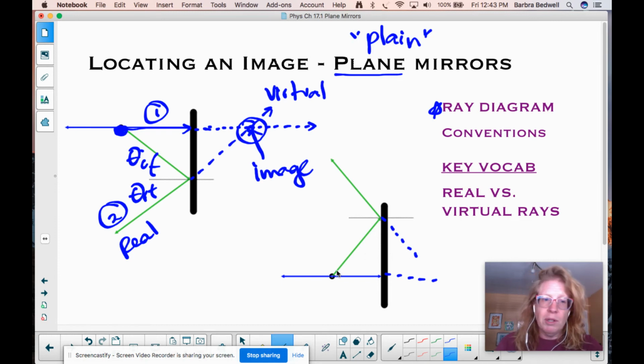So in the real world, you'd be doing this with a ruler and a protractor to make sure that your angles are equal and that your lines are nice and straight. And if you do this correctly, this is part of what your ray diagram conventions are. By the way, the term convention is the rules that I was using. Real rays are done with straight, solid lines. Virtual rays are done with dashed lines. The other convention is that rays always have arrowheads. This is sort of the rules of drawing. We call those conventions. And we've talked about the real versus virtual rays.